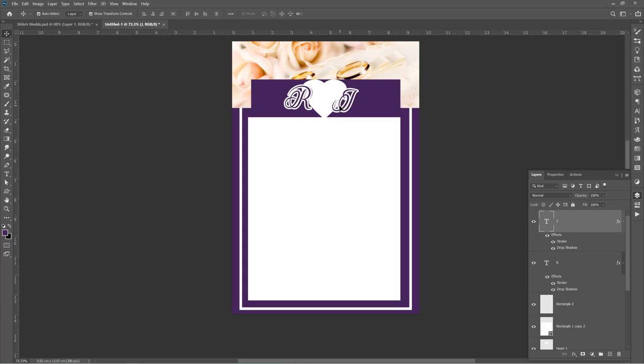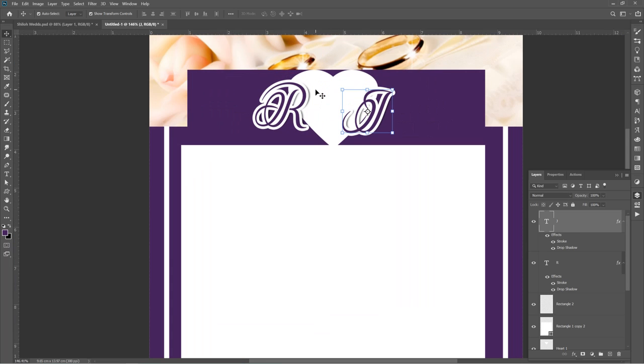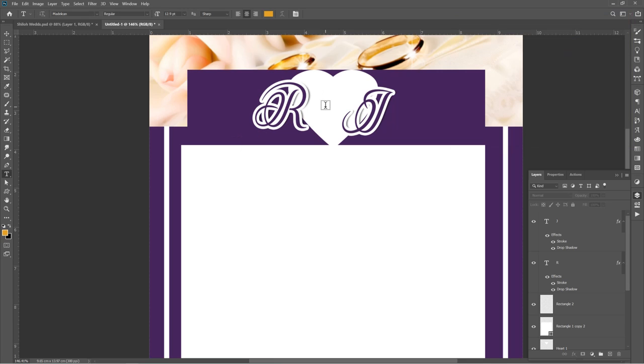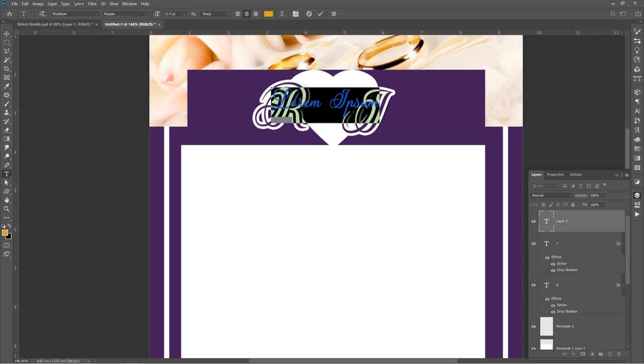Okay, so this is it, and now I'm going to write an N symbol. I'm using kind of gold for the wording. Kind of gold like that. I'm changing the font to kind of Arial.